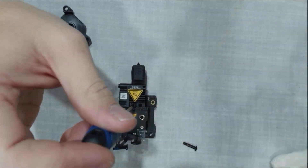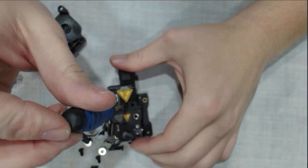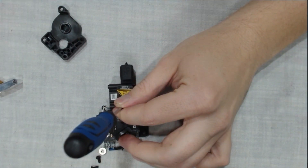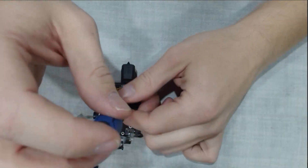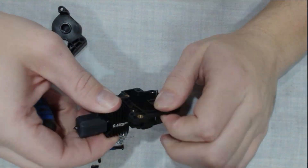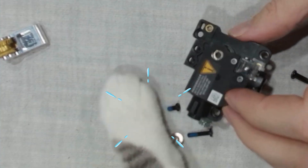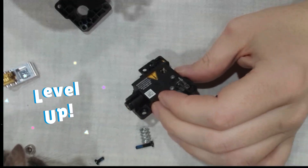The moment small parts appear, quality control shows up. Now we're removing the hot end from the old assembly. After this, there's just one final piece left to take off before this teardown is complete. We'll set these pieces down so we have both hands free to remove the hot end. It does take some wiggling. And there it is — a new cat toy! We warned you, these parts move!